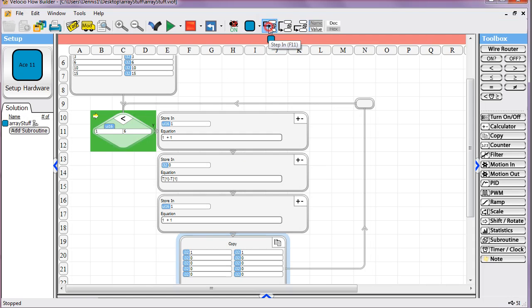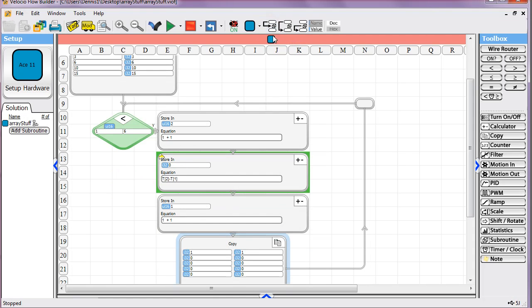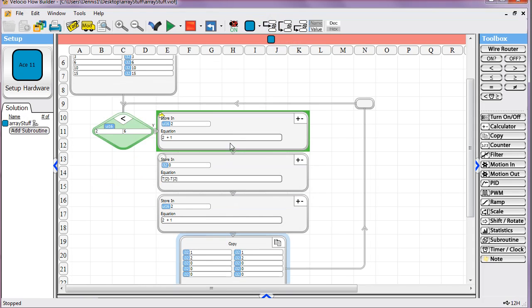And then, okay, now n is equal to 1, so it's going to be the equation of 3 minus 1. So when I step through this, we should get a value 2, and we do. The index is now 2 because I incremented it by 1. We'll step again, and now we're going to be doing a 6 minus 3, so we should be getting a 3 in 2 steps here. There we go, we'll get a 3, and because we're doing a plus 1 operation, we'll get a 3 in the index as well.